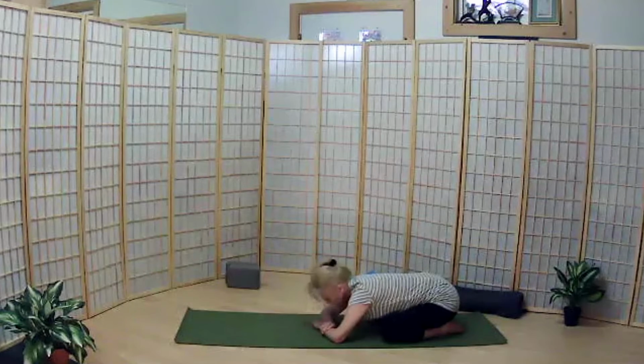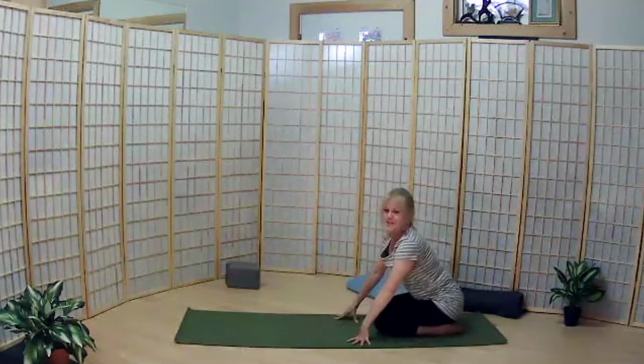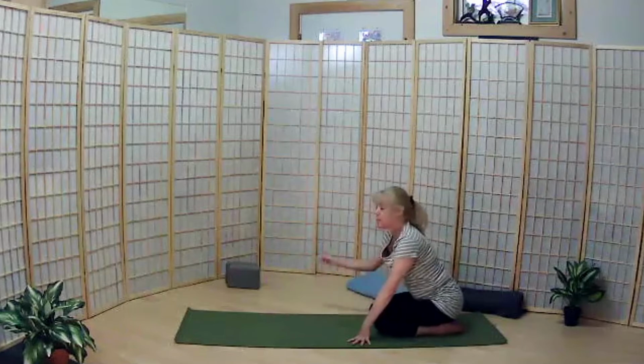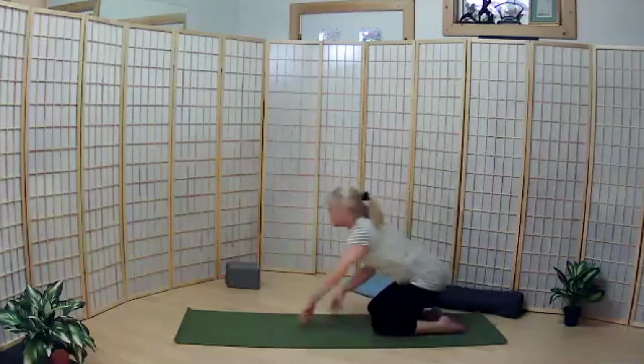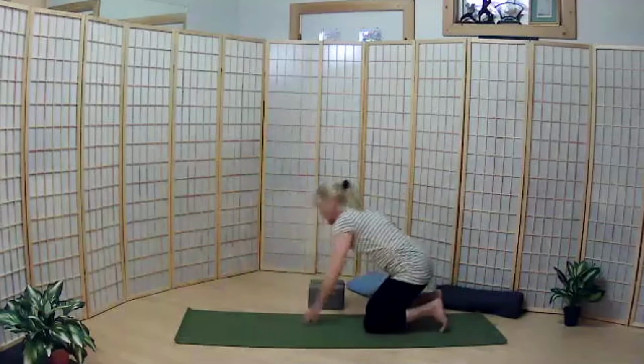When you're ready, begin to lift the forehead and then just lift the torso up. We're coming into our camel pose now. We're going to take a couple rounds. I'll give you some different options to choose from. You might want to have your blocks handy if you have them. So going ahead and grabbing them, maybe having a blanket on hand.